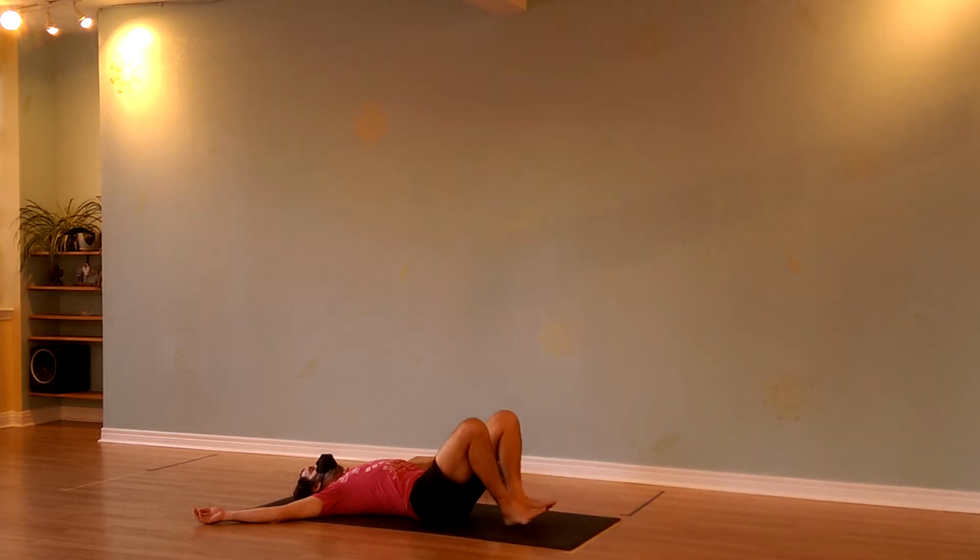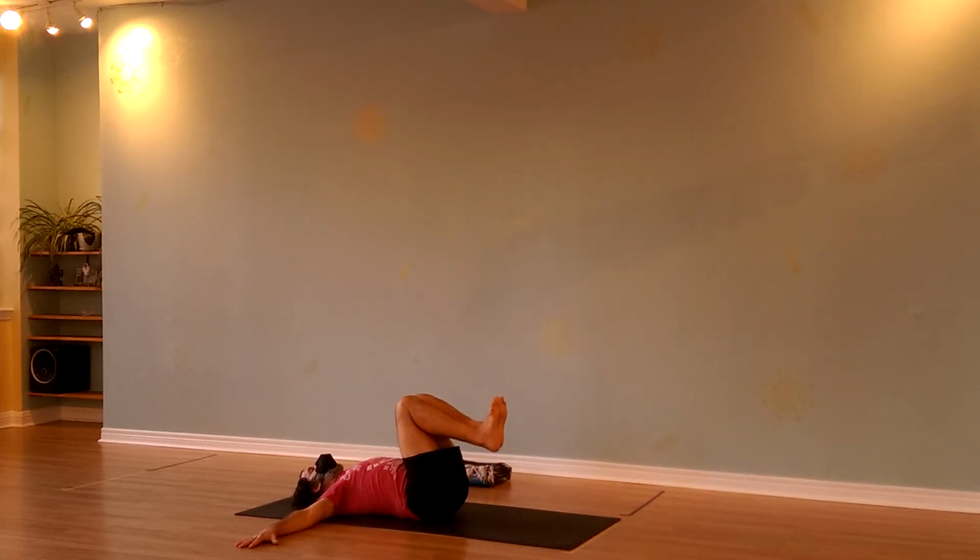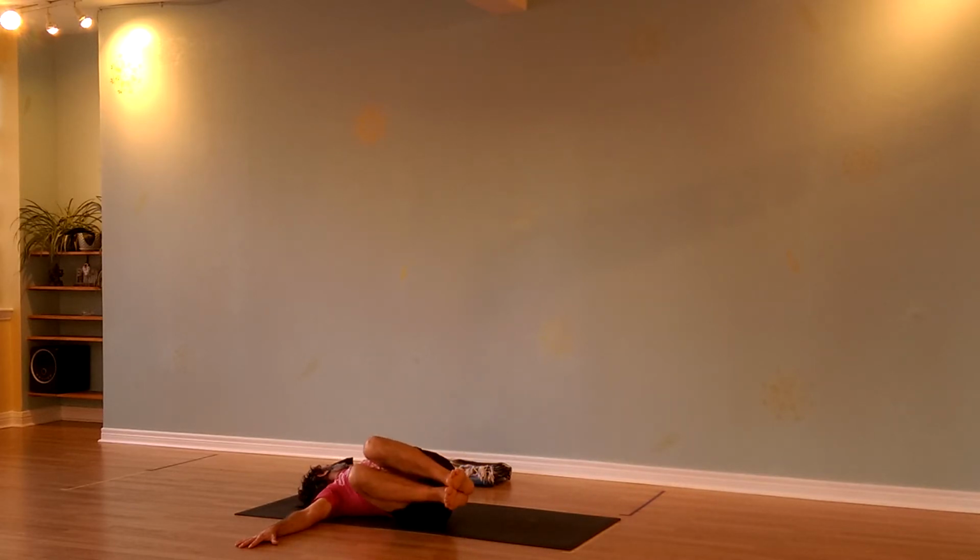Take your arms to a T and turn your palms down to the ground. And inhale, let your knees just float towards your chest. As you exhale, allow those legs to come over to the right. Hover them as you turn your head to the left. So try to keep squeezing those legs together. Try to keep both shoulders on the ground.